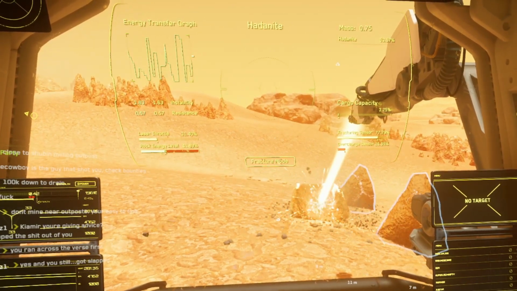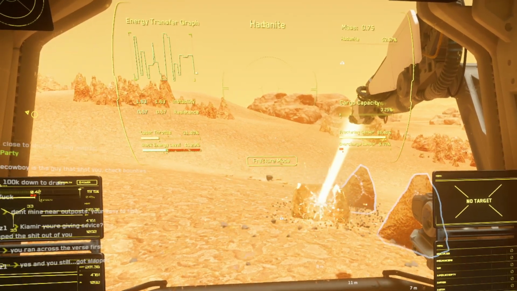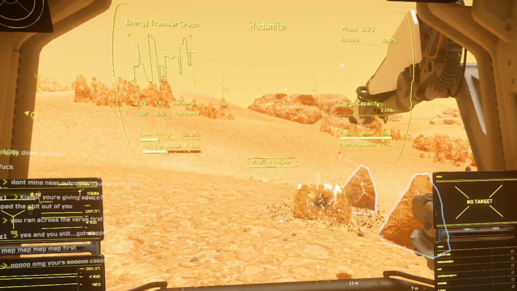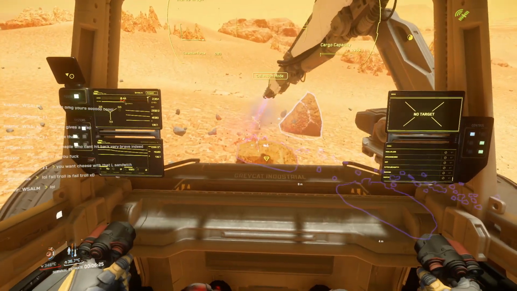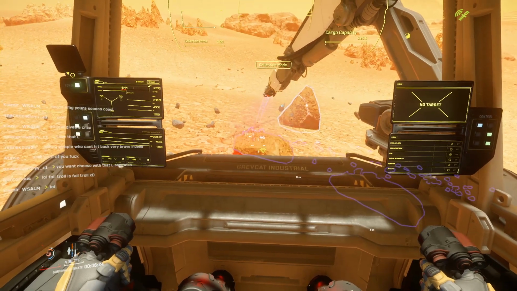You don't get to use the consumables on this, so you are stuck just using the regular mining tool. It's still really efficient, and it makes like 210,000 per run, especially if you can completely fill your hold with Haydenite.